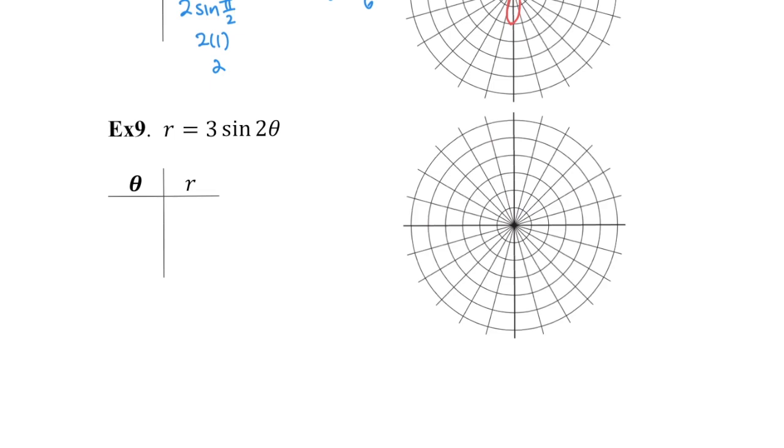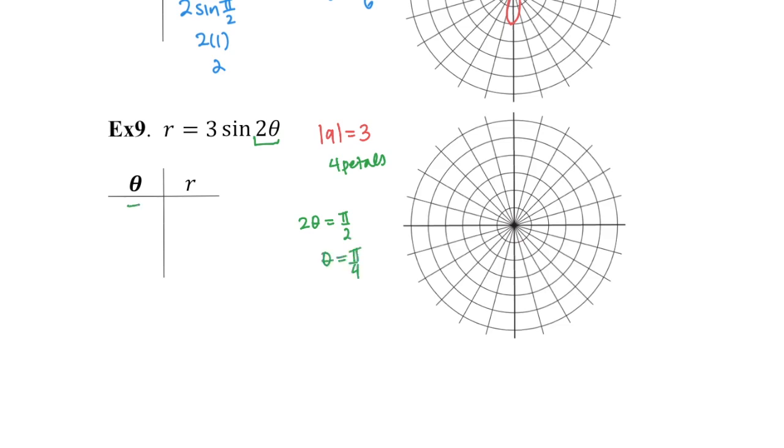Okay, one last rose curve involving sine, mainly just to get the starting point. Okay, again, what do I know? The petal length is 3. Because this is 2 theta, n is 2. Because n is even, it'll be double. So instead of 2, it'll actually have 4 petals. Because this is sine, I want to maximize my petal wherever 2 theta is equal to pi over 2. So at pi over 4.